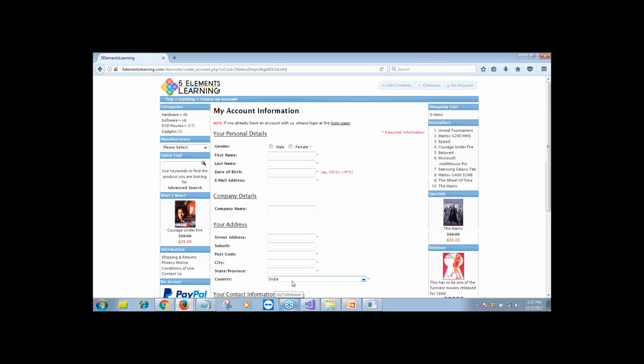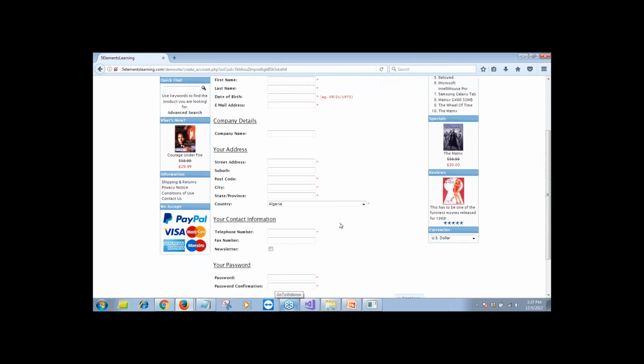So you can see India being selected. After some time, Algeria is selected, and then the country at the index 5 will get selected.